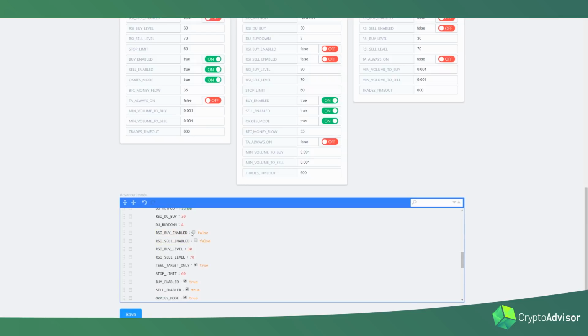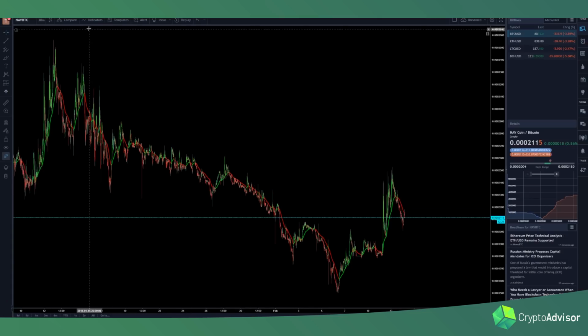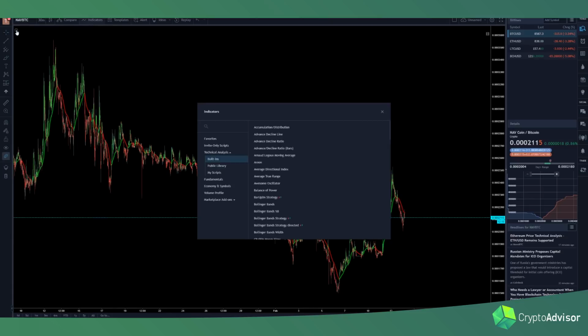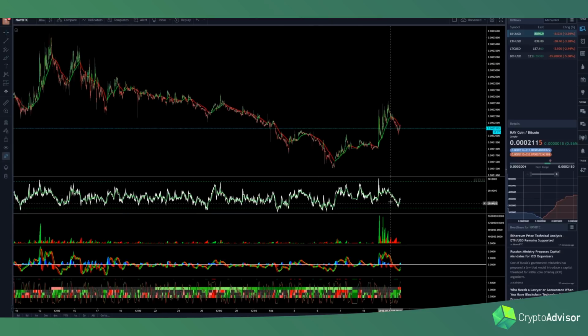You can enable RSI buy if you want to be extra safe. Obviously, there are lots and lots of safeties you can keep adding onto this trade bot. So if you really think the coin is crashing and you might get those quick dips, you could enable RSI. And for this RSI buy level, if you want to visualize that, you can just go ahead onto your chart and enable RSI, and then you can see this line right here. If it is at 30, then it would have bought below these levels, so it would have bought right here, right here, right here.